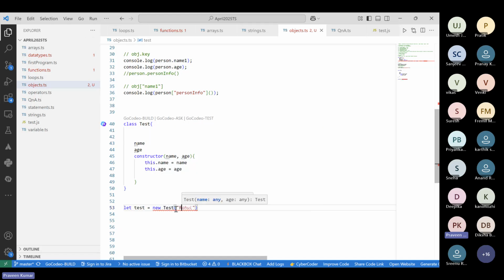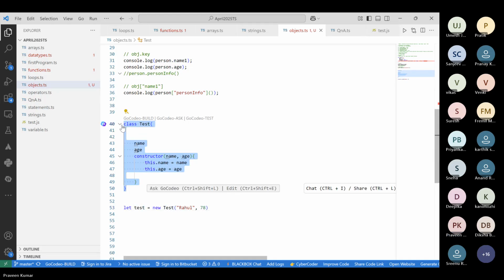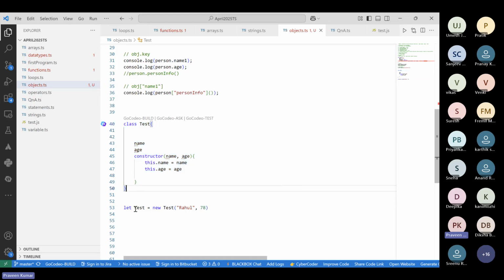There I'll be providing some kind of values at the time of creation of an object. This is a class which has ended over here, and outside of the class we'll be able to create the object. Inside the class, you do not need to create an object, and that is a waste of time.